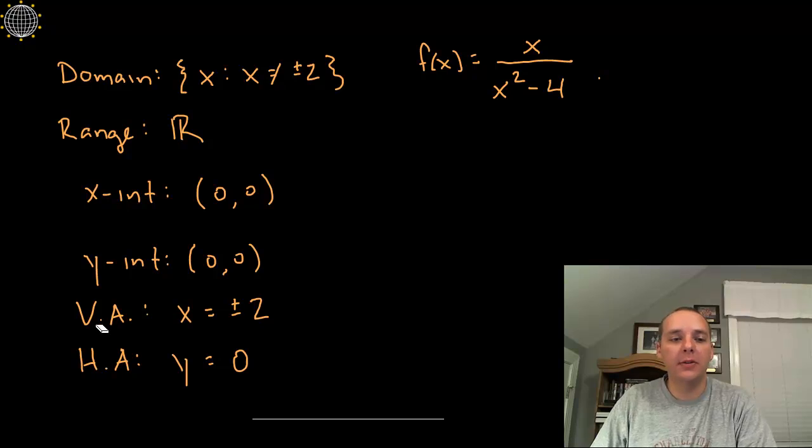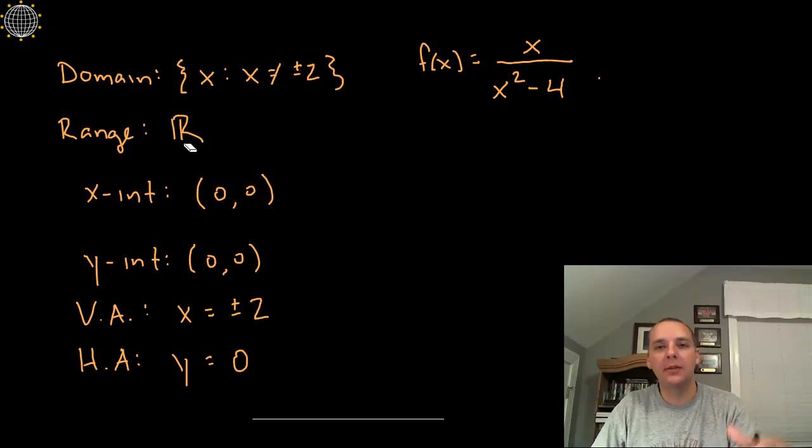So matter of fact, let's just jump down to vertical asymptotes. You would actually have a vertical asymptote at 2 and negative 2 due to that division by 0. The range is all real numbers. You don't necessarily have to see that one. That one you'll see kind of played out as we find the rest of the calculus information. But you can kind of tell as you approach any asymptote, oftentimes one side will approach infinity and one side will approach negative infinity, which is what's going to happen here.